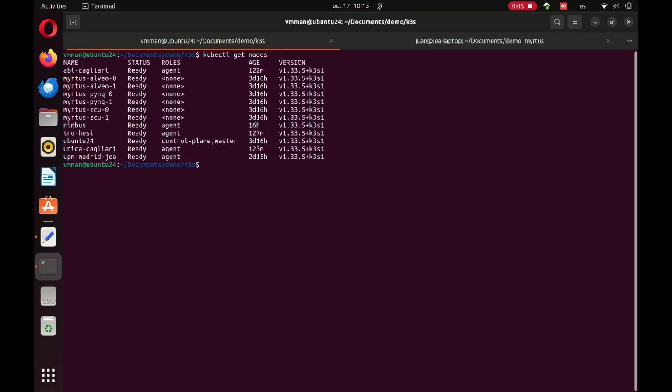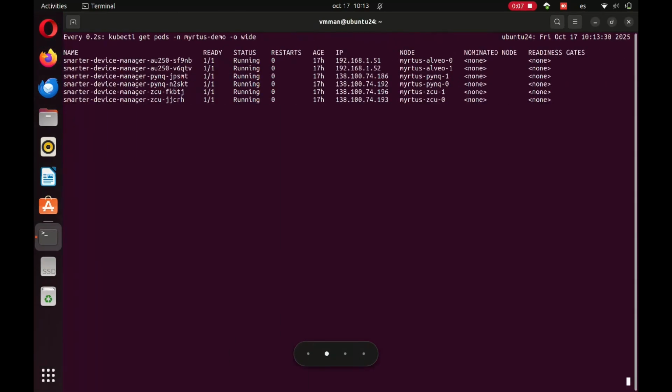The others are geographically remote clusters made accessible through Liqo. To run this demo, a dedicated Kubernetes namespace has been created, which already has some containers running. We are not going into their details, but they are basically used to expose the drivers required to access the FPGA hardware. Let's dive into the demo.